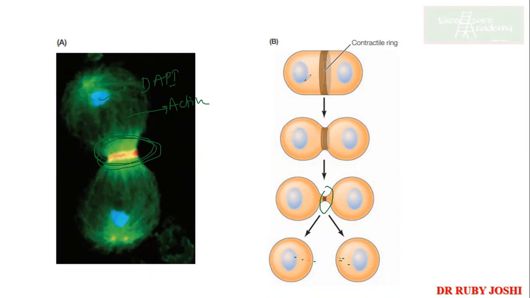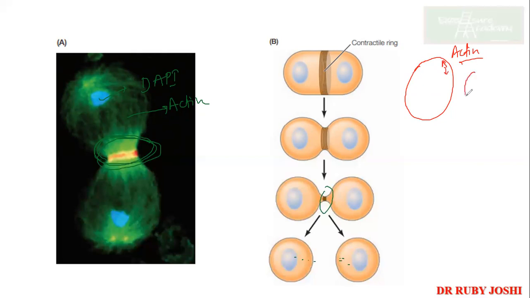Are the filaments depolymerized so that it reduces? Yes, correct. See, what is happening? First you made the contractile ring this big, of your actin. Now what is happening? The myosin filaments are making sure that this actin filament is getting contracted.